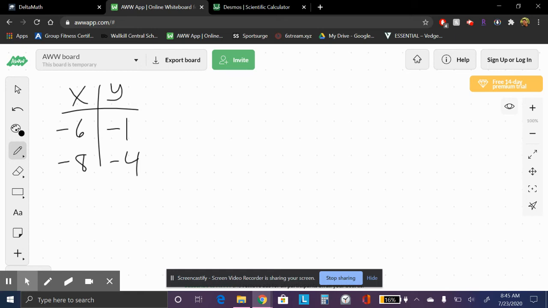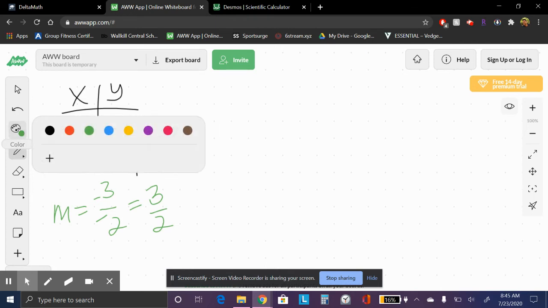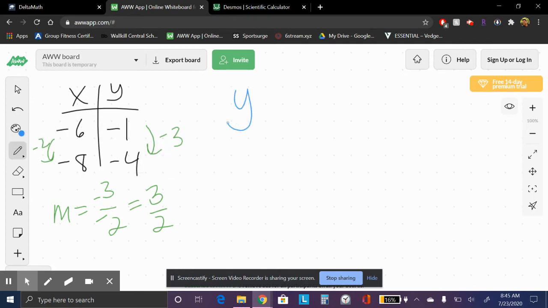All right, again, this is going down 3. This is going down 2. So my slope is -3 over -2, which negative divided by negative is a positive. And I'm going to leave this as a fraction. Or it could make it 1.5 since it's a nice decimal, but I'm going to leave it as a fraction in case you get uglier fractions later on and want to know what to do.